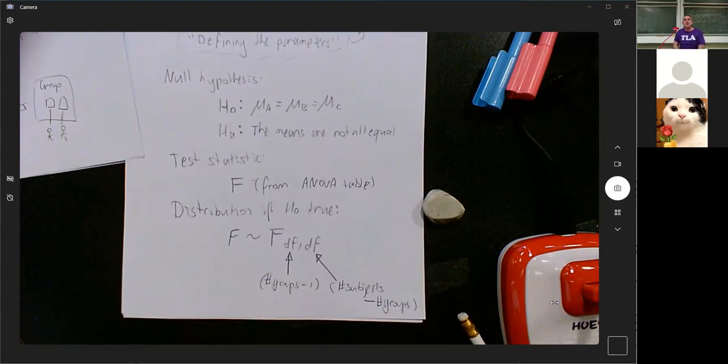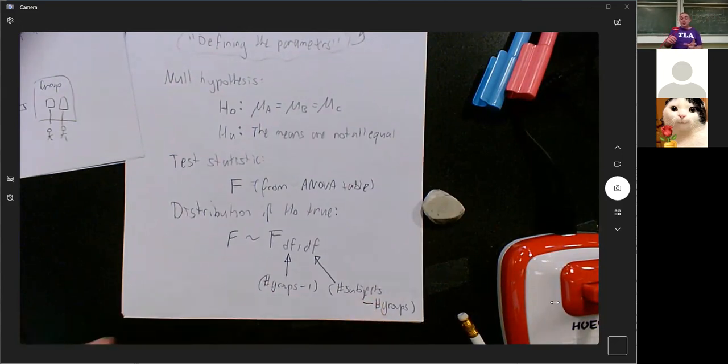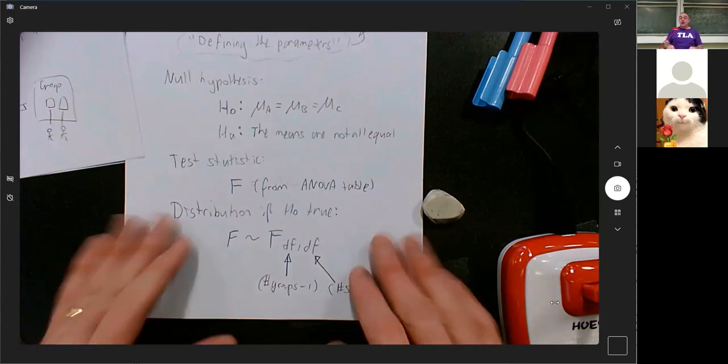I might do an example in a minute with proper numbers in the spots. So these two numbers are what you need to look up the correct F distribution. There's a whole, your lecturer calls it a family. Every one of them is slightly different. So different amounts of data and different numbers of groups will all produce a different list of possible numbers for what the F could have been. And it looks like this.